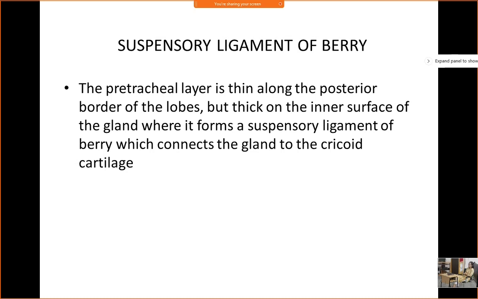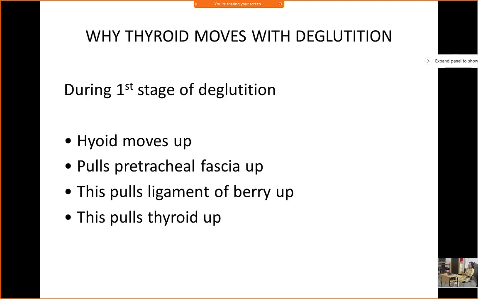And this is one of the reasons why the thyroid gland moves up and down on swallowing. Now these are the reasons. On clinical examination, whenever you see a midline swelling, the first thing you ask is to protrude the tongue. If it moves up, then it is a thyroglossal duct cyst. And then again you ask the patient to swallow. Sometimes you might have to offer a glass of water. If it moves up and down, then it is a thyroid gland.